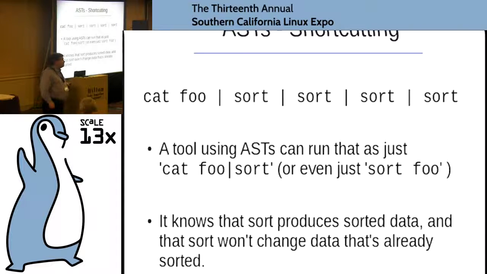Yes? Is this the same kind of thing as the difference between interpreting and compiling your code? So the question is, is this the same kind of thing as the difference between interpreting and compiling your code? Not exactly, although there are cases where that might be true. One of the cases that I'll show in Pipecut is that you can use it as a command filter in place of other Unix commands. And depending on how it's running, it could either be just running the external commands that you would have run anyway, or it could be using its own internal representation of those.